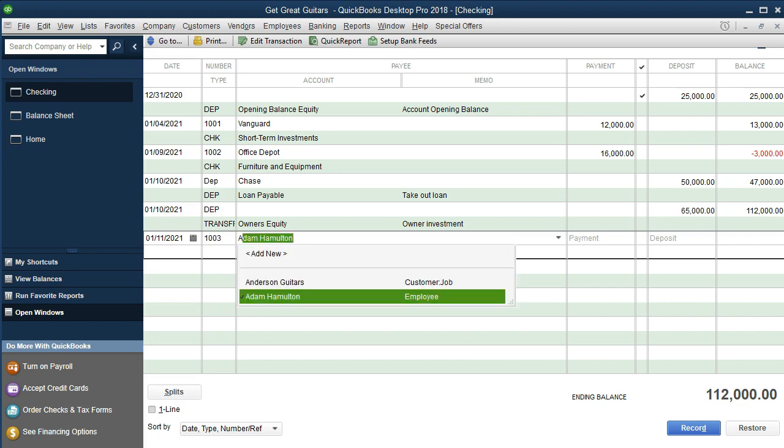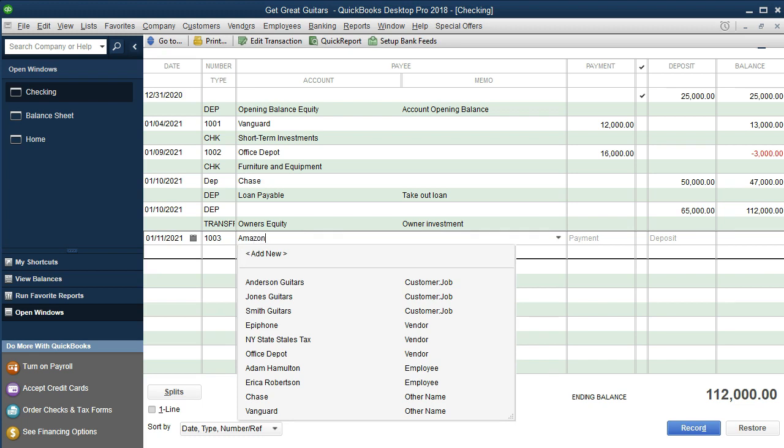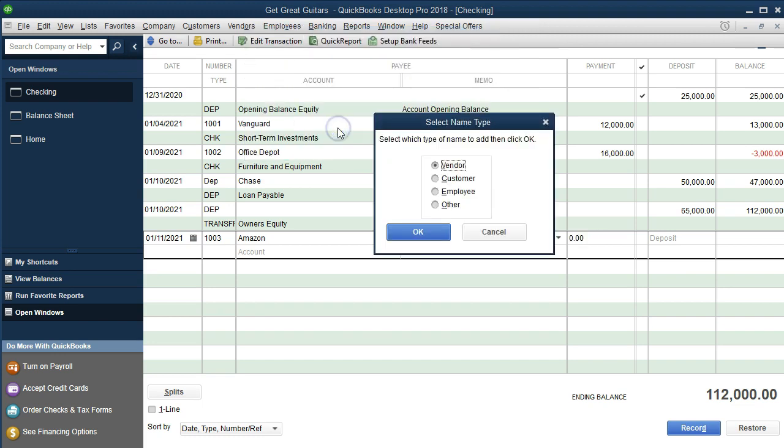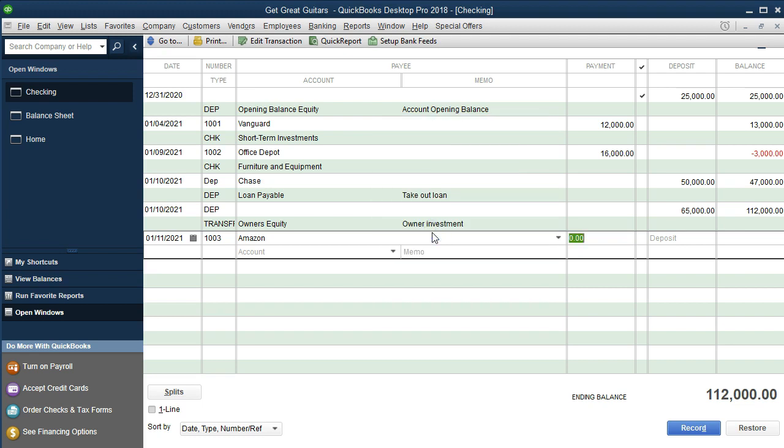And this one we're going to say we bought from Amazon. And I'm just going to put Amazon, and I'm going to hit tab. Once again, we have not set that up. If we want to put the address and a lot more information, we do the setup. That'll give us more detail. But typically when we're paying the bills, the name is often what we need. That's what we would need on the check. That's what we would need on the reference. So we are often good with the quick setup, which will just give us that. This is also a vendor, the default is correct in this case. We're going to say okay. Then we're going to put the amount, $7,000 in this case is how much we are paying for the furniture at this transaction.